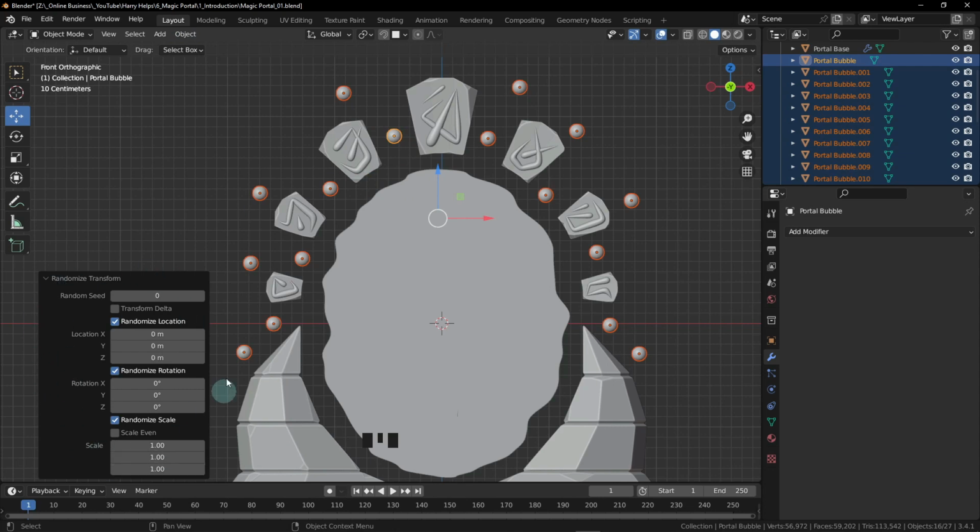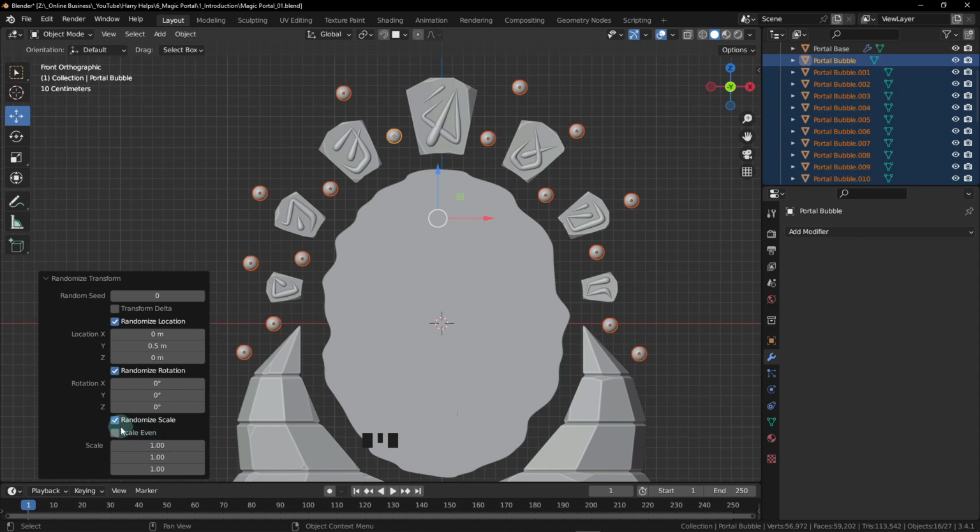So this will give us some settings here that we can change to help randomize these objects that we currently have selected. So the first thing we're going to change, which is actually not something you're going to see from the front view, is we're going to change the Y location to 0.5 and then hit enter. So again, you won't notice any change here, but essentially what that's doing is moving them forward and backward a random value between 0 and 0.5.